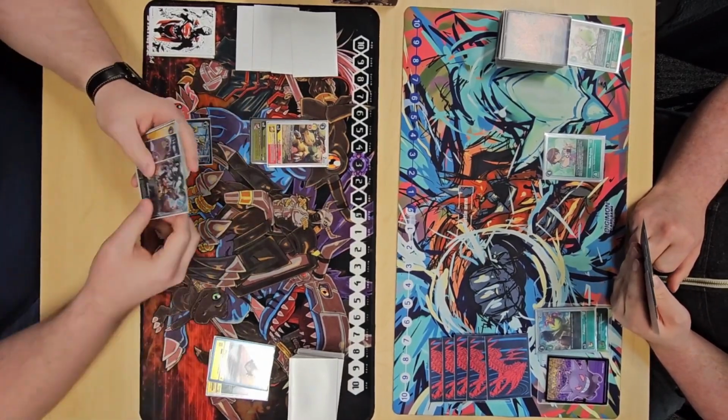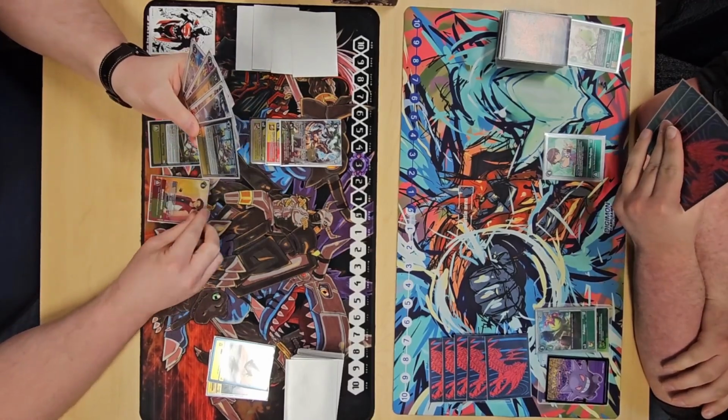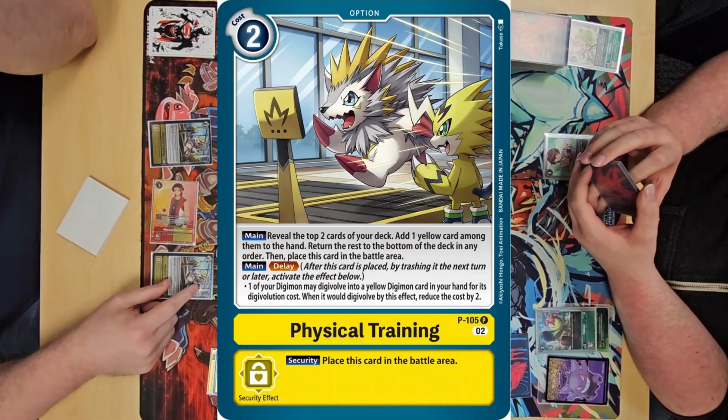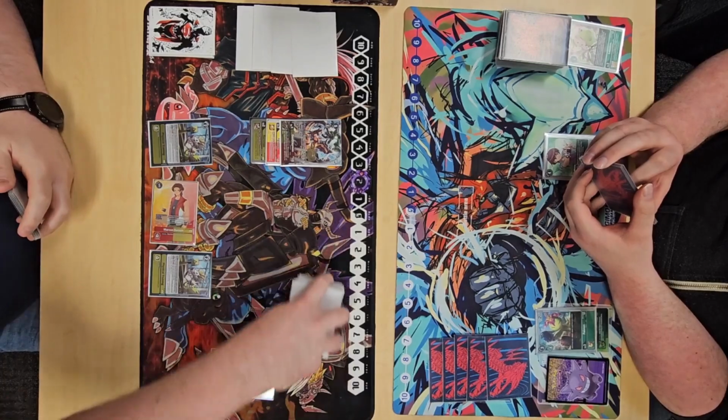So I promote, pop physical, Evo into Geo for 0, trigger Geo, play Marcus. Suspend Marcus, gain a memory. Play physical for 2. Add the BT12 Marcus, that's what we needed to see.